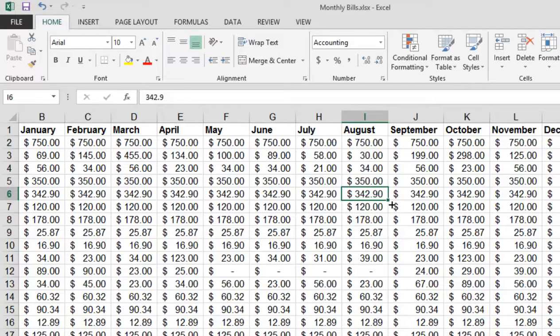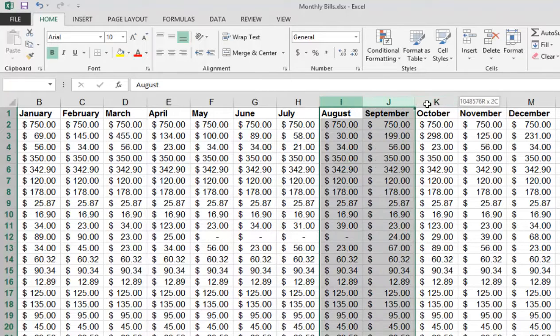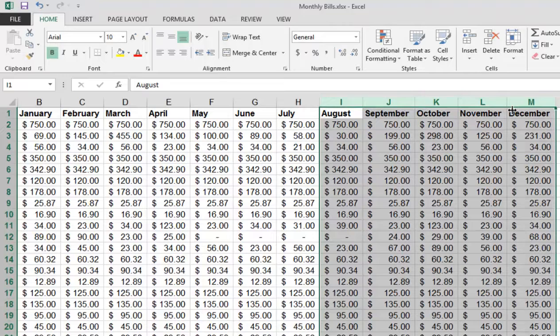The next cursor shape is how we select columns and rows. So if I hover over this column, notice the down arrow. If I left click, I select the entire column. If I click and drag to the right, I can select a range of columns. The same is true when we're talking about rows.